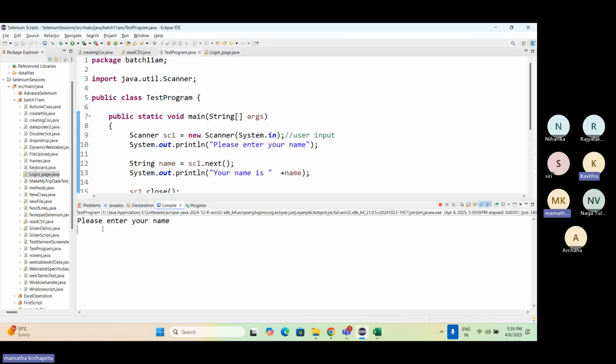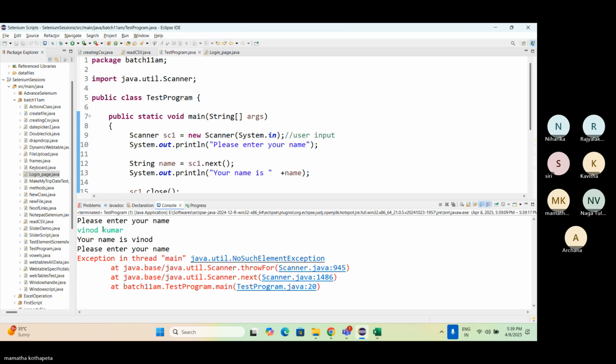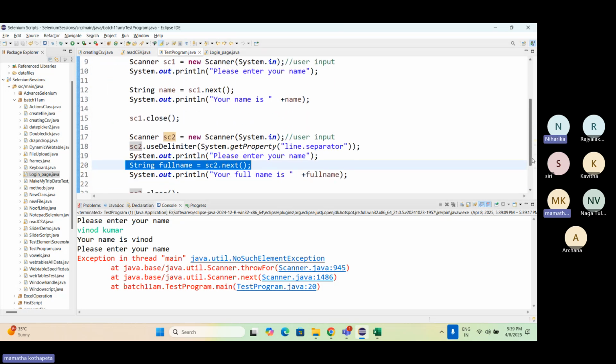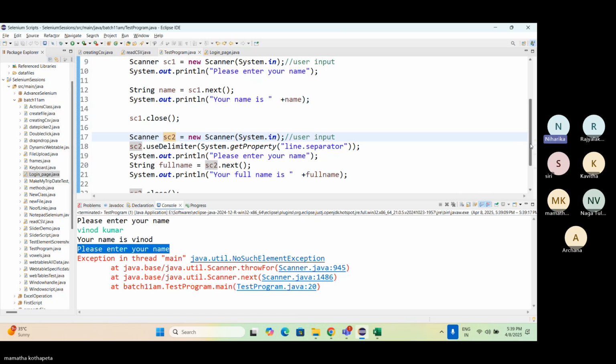Okay, now it's asking to enter the name. I'm entering the full name. If I hit enter, we get a NoSuchElementException. What is that NoSuchElementException? We have written the scanner class two times.